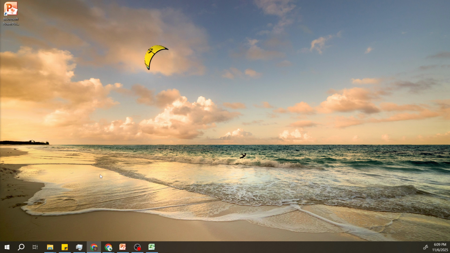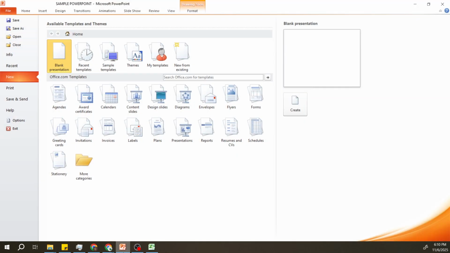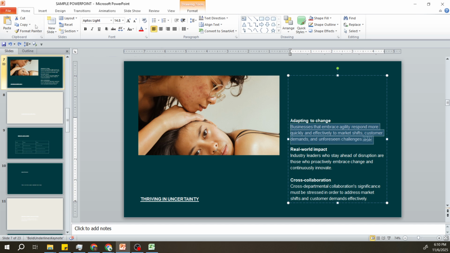To begin, launch PowerPoint on your desktop. Whether you're already working on a presentation or starting fresh, go ahead and open an existing PowerPoint file or create a new one. Make sure to add any photos, tables, and other content you need, as we're going to focus on the text elements you want to customize.